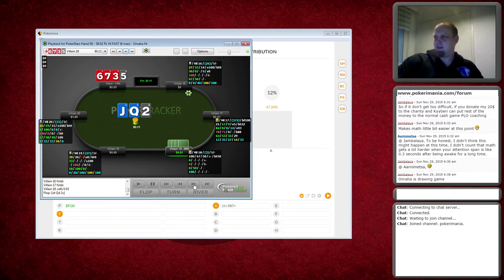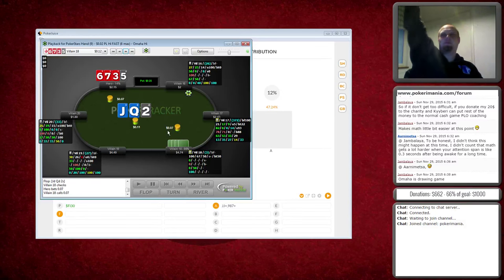Exactly. And now he checks, and you bet, and he calls. What would you think about his range? Do you have any idea? If I would have to guess, consider your previous words, I would say something like flush draw or straight draws. Yeah, if we use the simple method to define range, we have those three categories: flush draws, straight draws, made hands.